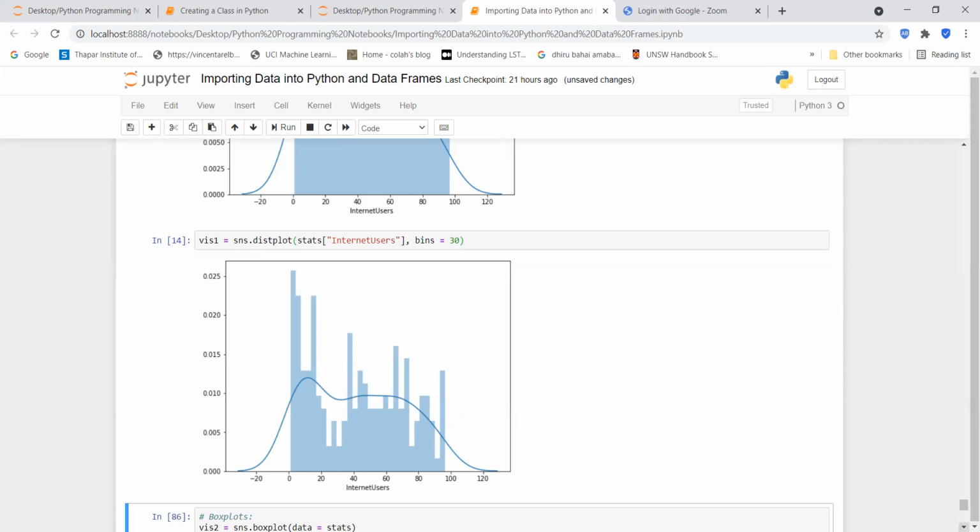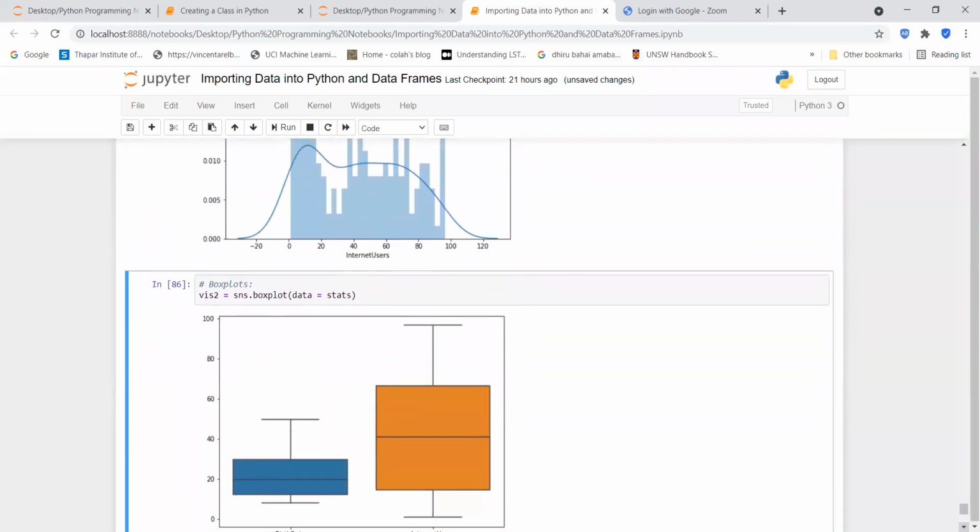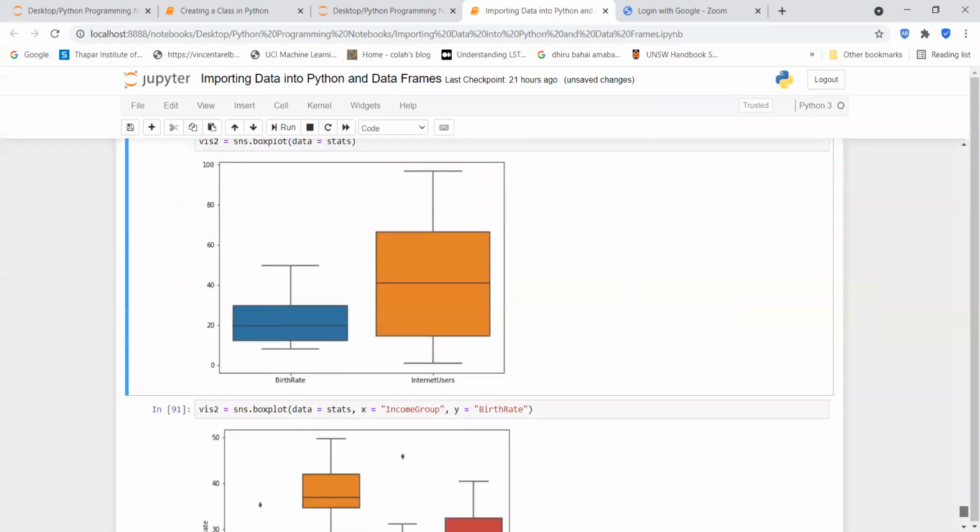The other application that I want to talk about is the box plot, right? Box plot is another function in Seaborn. So if you use this function and you supply the data, what you will see is that it will give you an indication about the values, because in our data set two columns are numeric columns.